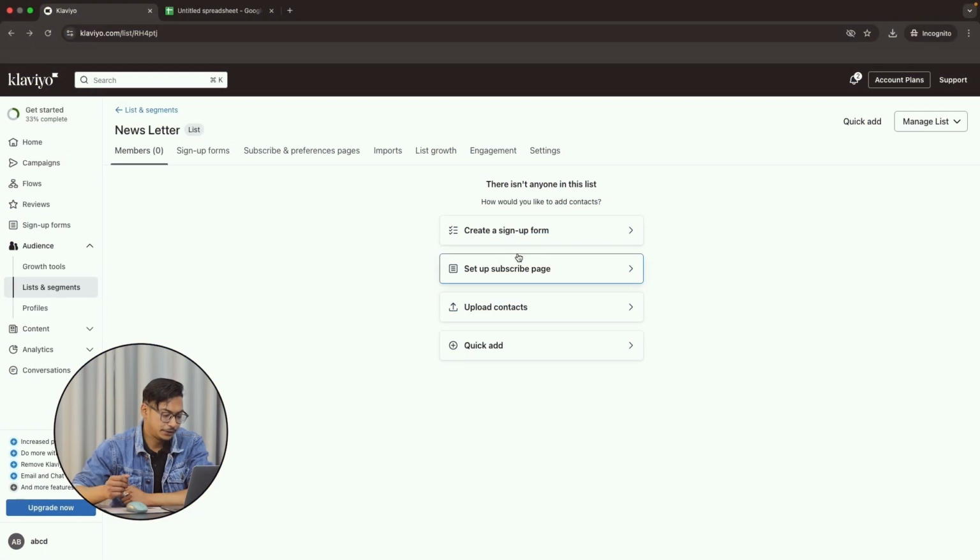Going back, you'll be taken to this dashboard where there are several options: create a sign-up form, set up a subscribe page, or upload contacts. First, let's talk about the sign-up form. You can easily create a sign-up form that integrates with your website to collect email addresses. I'll be creating a more detailed video about this soon, but for now, just know that you can fully customize the form to match your brand's look and feel.